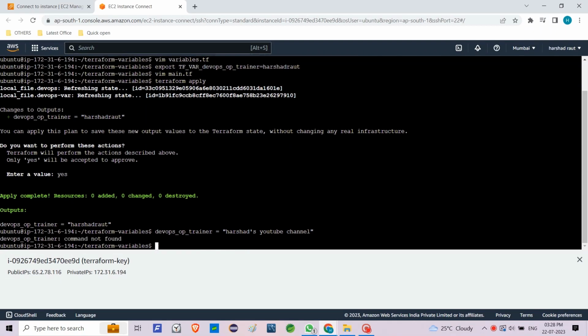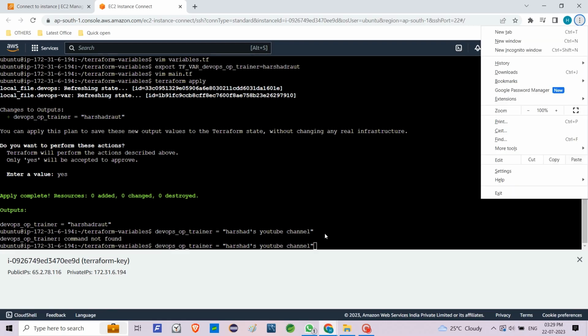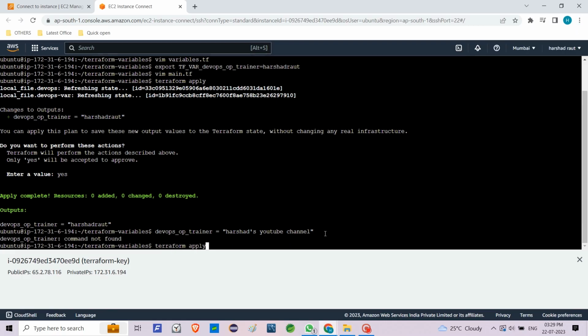Something is wrong. Oh yeah, you have to use export TF. That syntax you have to use. Export TF_VAR_your variable name equal to new value.